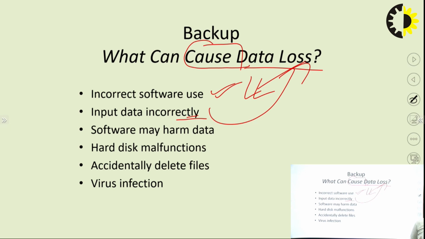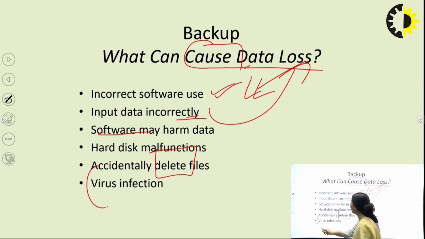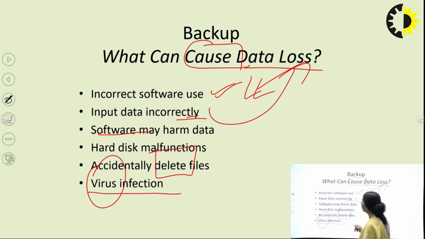Software may harm the data. Whatever software you are dealing with, whatever software you are actually using for this purpose, it may harm your data. Hard disk malfunctions can be there, due to which the data can be lost. Accidentally, the files are deleted, right? Due to any sort of accidents which might occur, the files are deleted. There can be any type of infection from viruses as well, right? So due to a virus infection as well, the data can be lost.